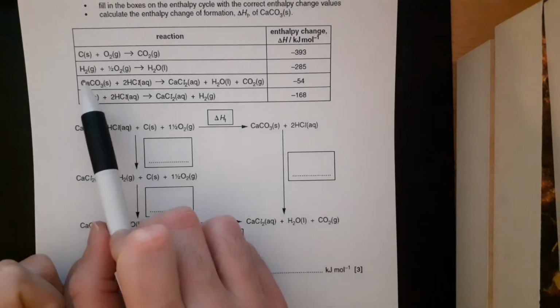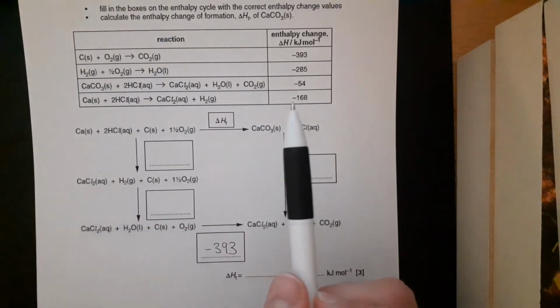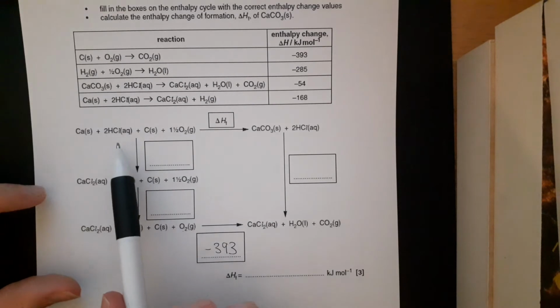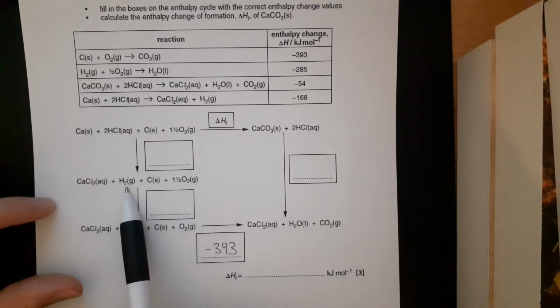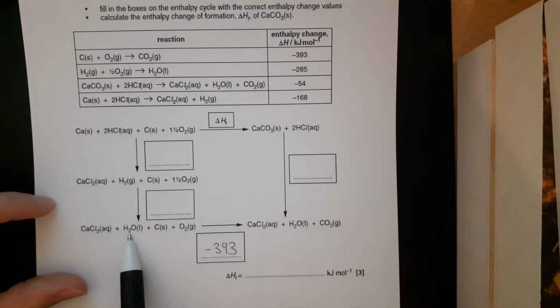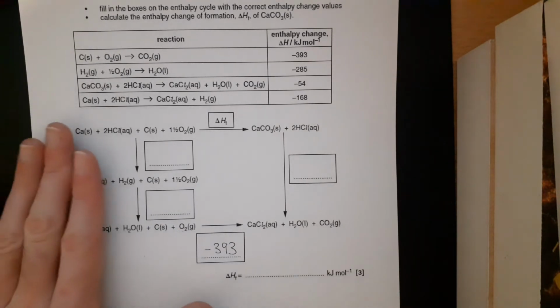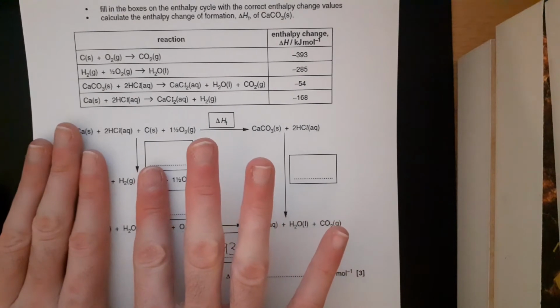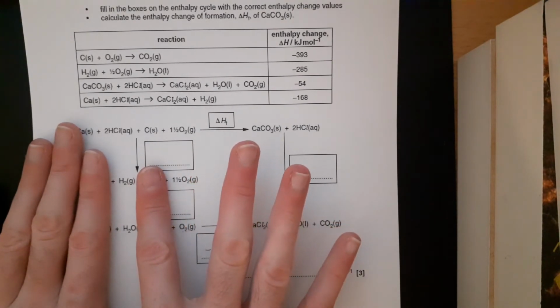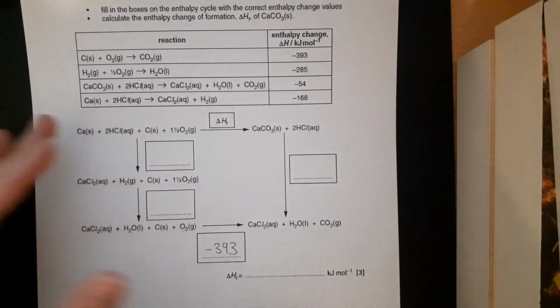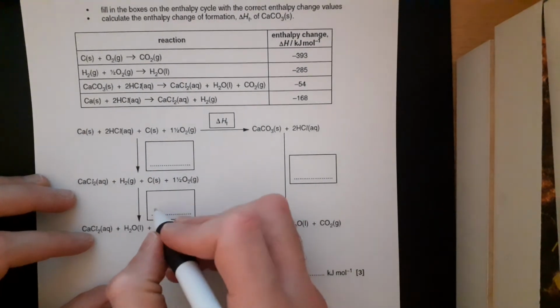Right, and similarly, we want hydrogen and oxygen making water. So let's try and find, where have I got hydrogen? No. Here I've got hydrogen. This could be it. Yeah, this is it. Look, there's the hydrogen and the oxygen making water, because I've gone from 1.5 O2 just to 1 O2. So again, hopefully you can see the calcium cancels out, the carbon cancels out, and then I've got hydrogen and oxygen making H2O, and one of the oxygens cancels out. So that is this one.